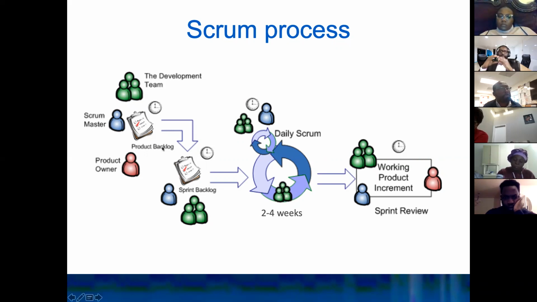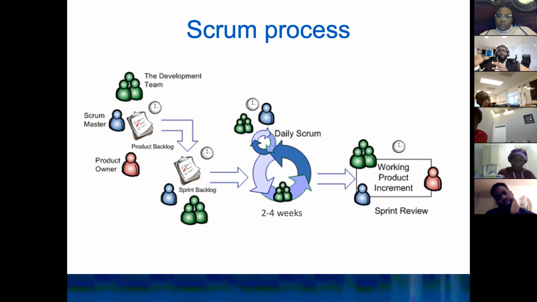So I was saying that the product owner is responsible for the product backlog, which is a group of requirements that needs to be completed to build the product. The requirements, the features, and all those things are broken down into small pieces of user stories or epics, and they are part of what we call the product backlog, and the product owner is responsible for that. We're going to get to it in a second.